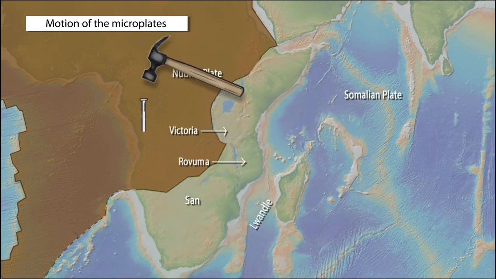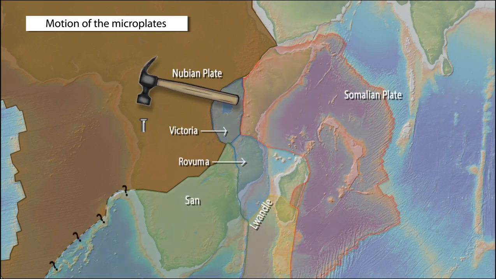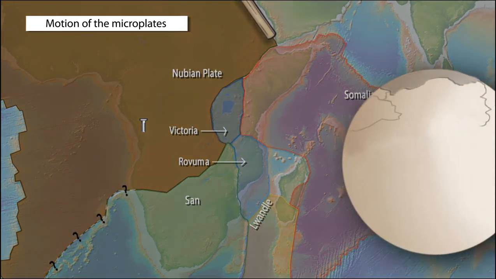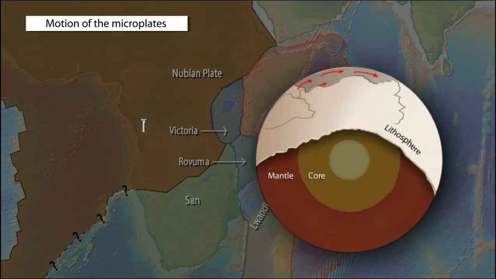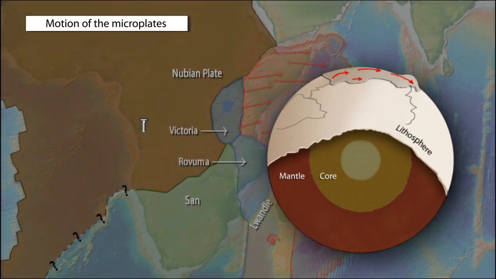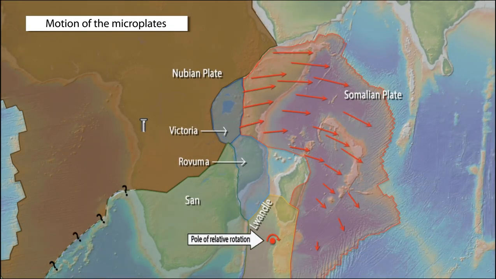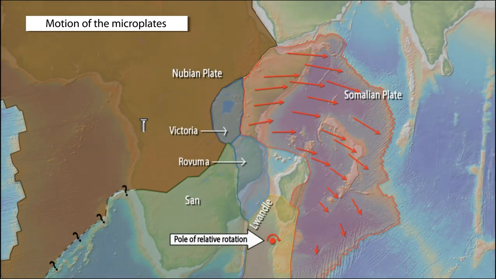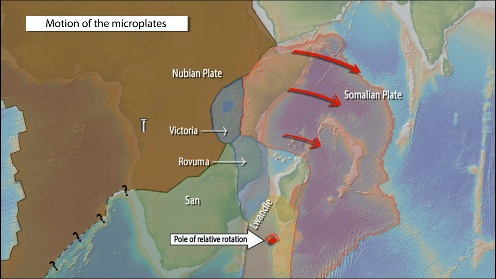Let's nail down the middle of the African continent to view plate motions with respect to the Nubian plate. Let's also remember that plate motions are rotations of relatively thin shells along Earth's spherical surface. So, motion of the Somalian plate is a rotation about a pivot point called the pole of relative rotation. While rotation rate is the same for all parts of the Somalian plate, the linear rate of motion increases with distance from the pole of relative rotation.